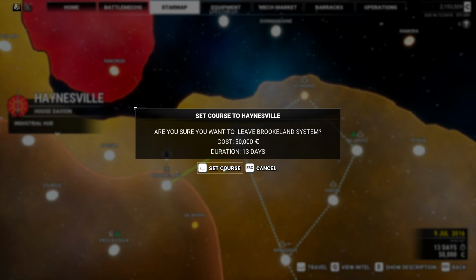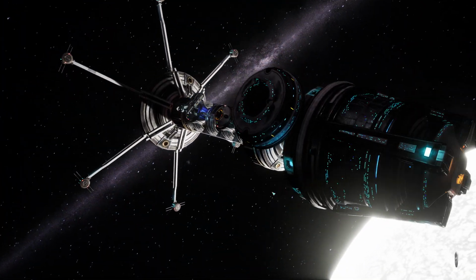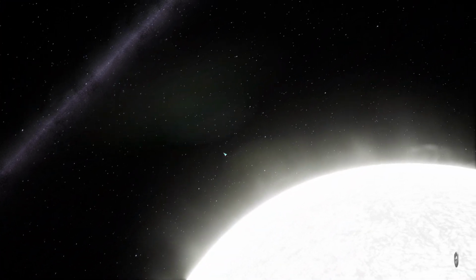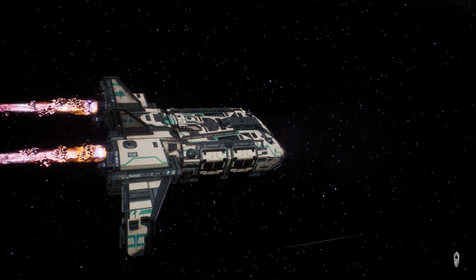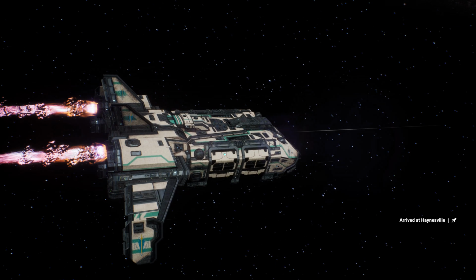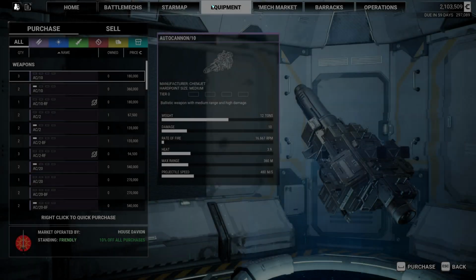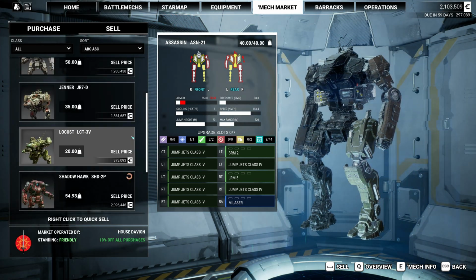Yeah, let's do that. That'll take 13 days. So the Vulcan is now fully refit. That looks good. Let's hop in here and see what we need to do as far as getting our other mechs repaired. And I'm going to sell the Locust, probably. I don't want to put 500,000 C-bills into repairing a Locust. So that's not going to be a thing. I would like to go to the mech market, and I would like to sell our existing Locust.